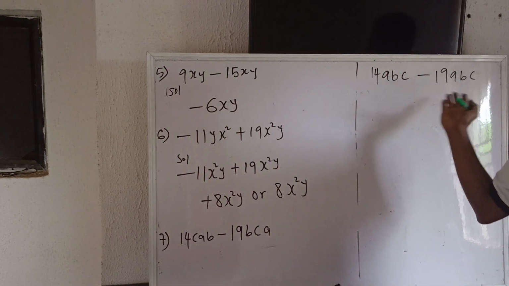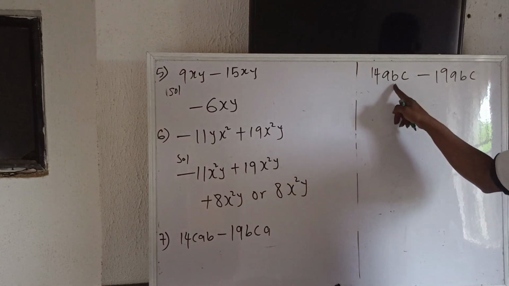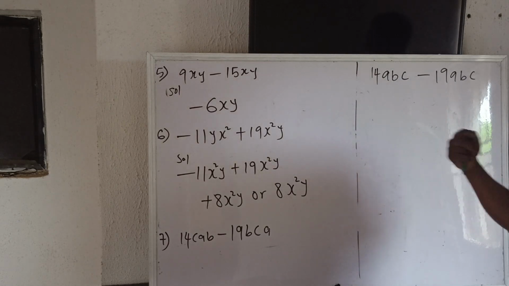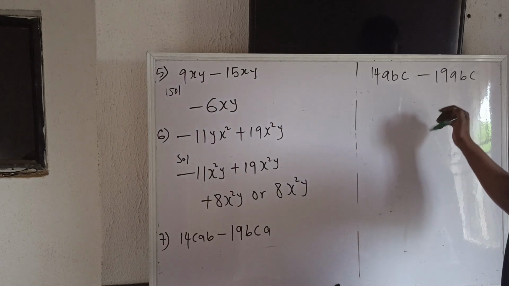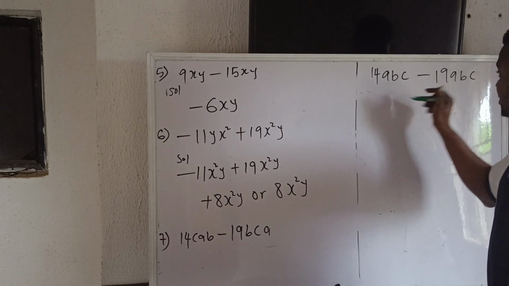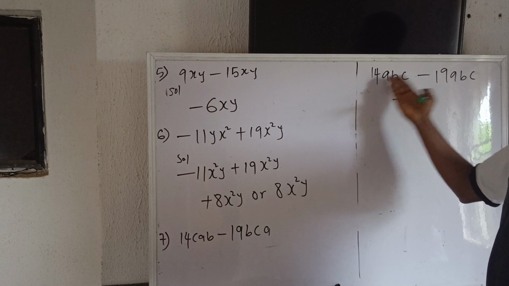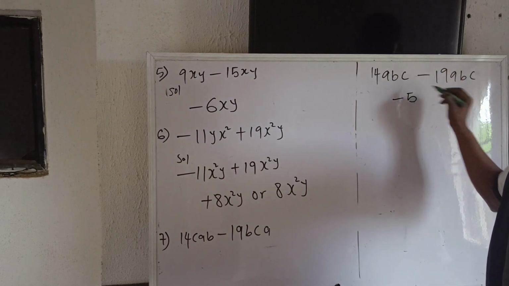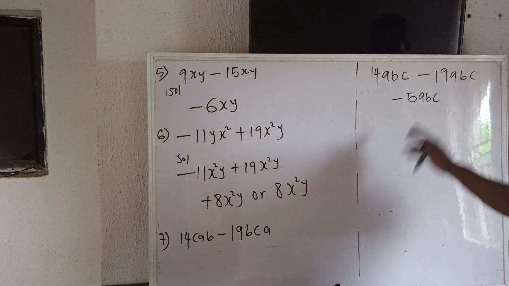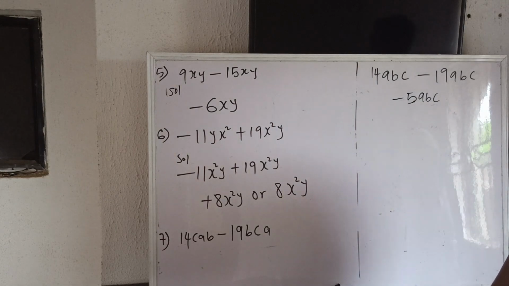Then next, looking at the variables, since the variables are similar, it's possible for me to add and subtract. The sign for 14 is an invisible plus, the sign for 19 is minus. So that means this is the different sign rule. So what sign will I pick? I'm definitely going to pick the sign attached to the larger number. Since 19 is greater than 14, the sign attached to 19 is minus, so I'm going to select minus. If I select minus, then I'll take away 14 from 19 and that gives us 5. Then I have ABC. You can see how simple it is. Then don't forget that minus 5ABC is not the same as 5ABC.